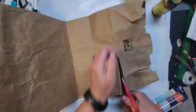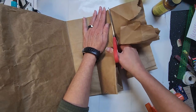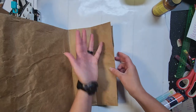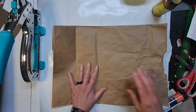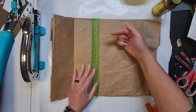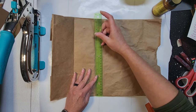So, all right, I also know that my finished pages are going to be 8.5 by 11, because I've already started making them, well, at least making them on the computer. And I know that this is going to have to be bigger than 8.5 by 11. So let's see what it looks like. And then I'm going to have some to wrap around the edges and actually get glued down, and then put the inside on. So what do we have here?